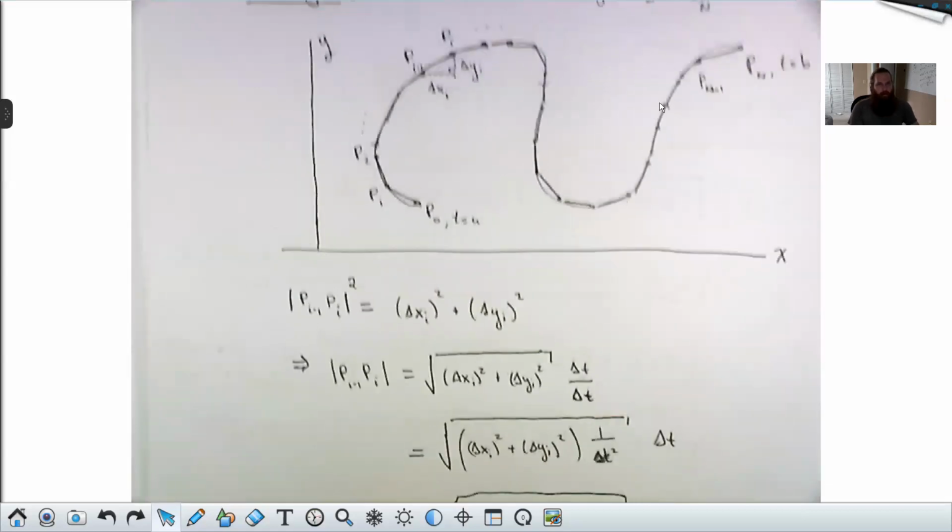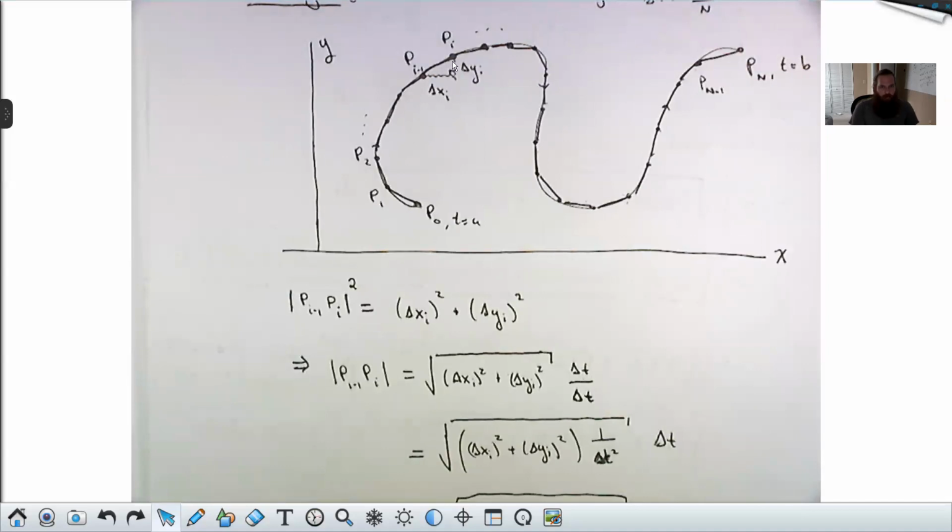So then the length of the straight line joining P0 to P1 or P1 to P2 or Pi minus 1 to Pi in general is the hypotenuse of this little right triangle. And I can calculate that. Here's the length from Pi minus 1 to Pi squared as delta xi squared plus delta yi squared. I call this delta xi because it's the delta x associated with the i points, and delta yi. So Pythagoras says that the hypotenuse squared is this squared plus this squared from the picture.